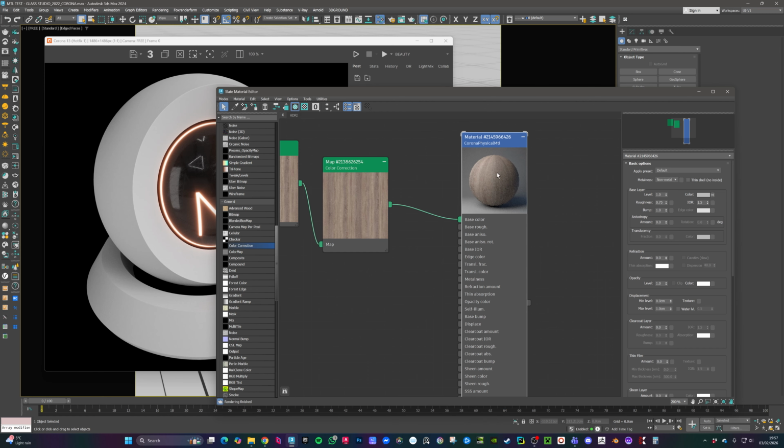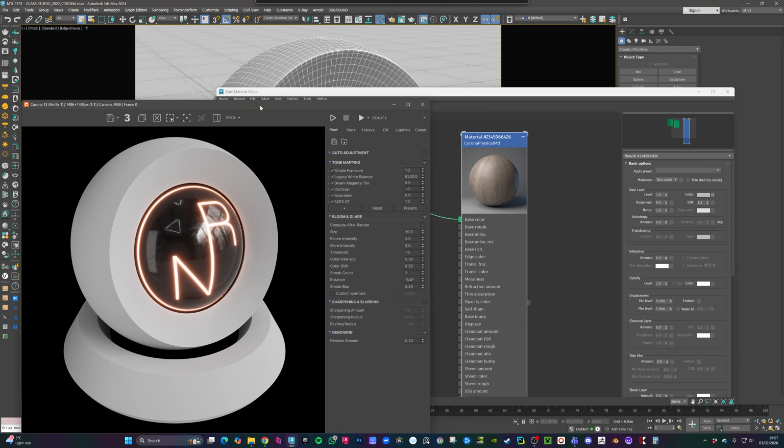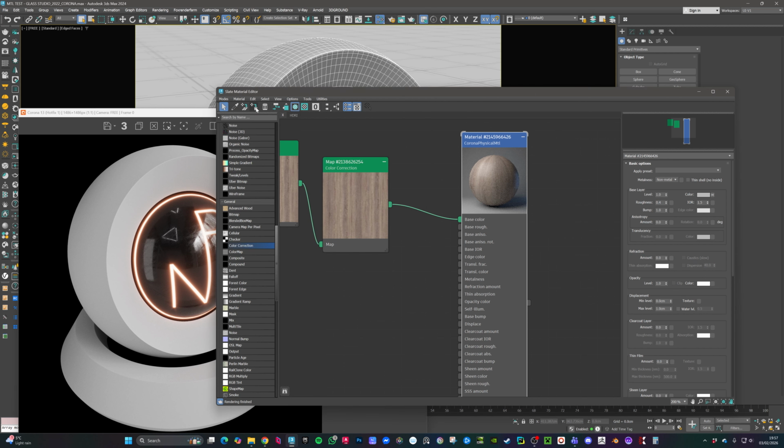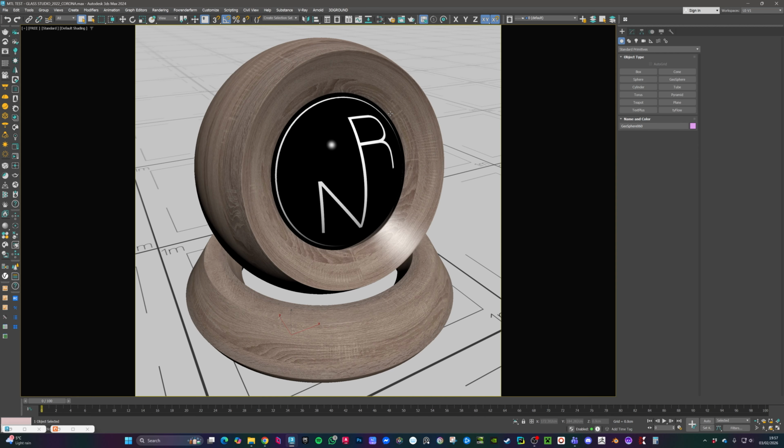Okay, so you have your generic material here. By default, Corona puts this to 0.75. If you put 0, that's going to be fully reflective. If you put 1, that's going to be fully matte. So I wouldn't go 1 or 0. If you want something more glossy, I will apply this to my dummy ball there.